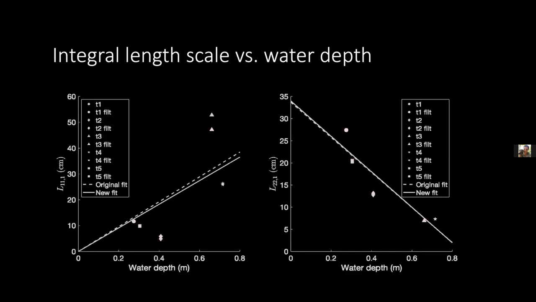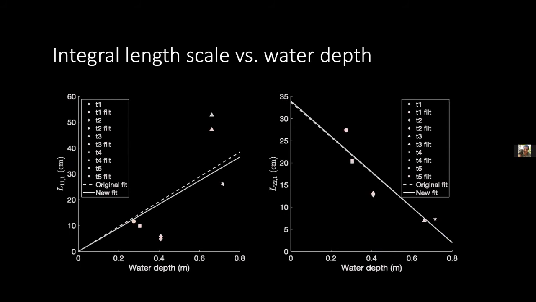All right, so on the left, we have our downstream velocities. On the right, we are doing this from our transverse velocities. This is a big difference from Erica's result. On the left is what we expect to see: as we have an increase in water depth, we also have an increase in integral length scale, which we see on the left, and I believe is what she showed in her work. On the right-hand side, though, this is from our transverse or cross-stream velocities, and we are actually seeing an inverse relationship here, which still baffles me.